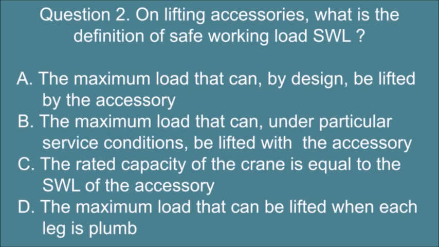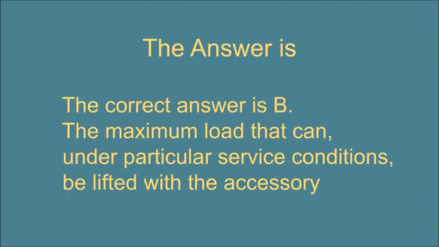Question 2. On lifting accessories, what is the definition of safe working load, SWL? A. The maximum load that can, by design, be lifted by the accessory. B. The maximum load that can, under particular service conditions, be lifted with the accessory. C. The rated capacity of the crane is equal to the SWL of the accessory. D. The maximum load that can be lifted when each leg is plumb. The correct answer is B. The maximum load that can, under particular service conditions, be lifted with the accessory.